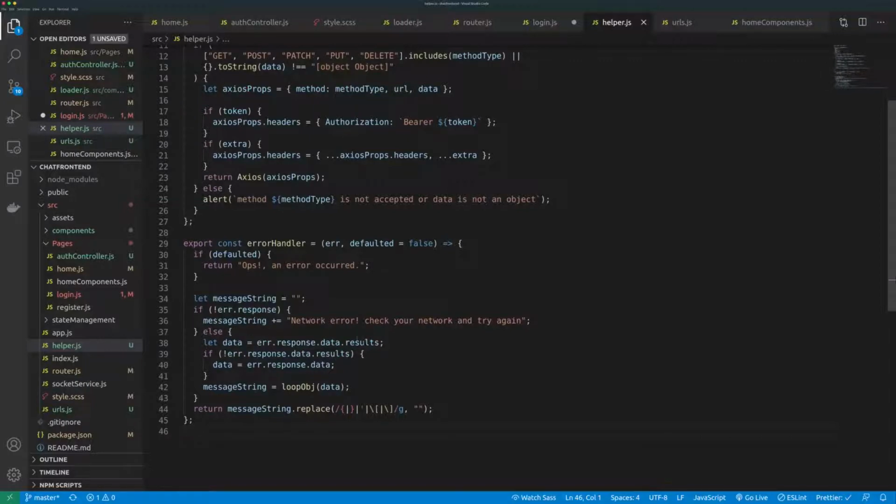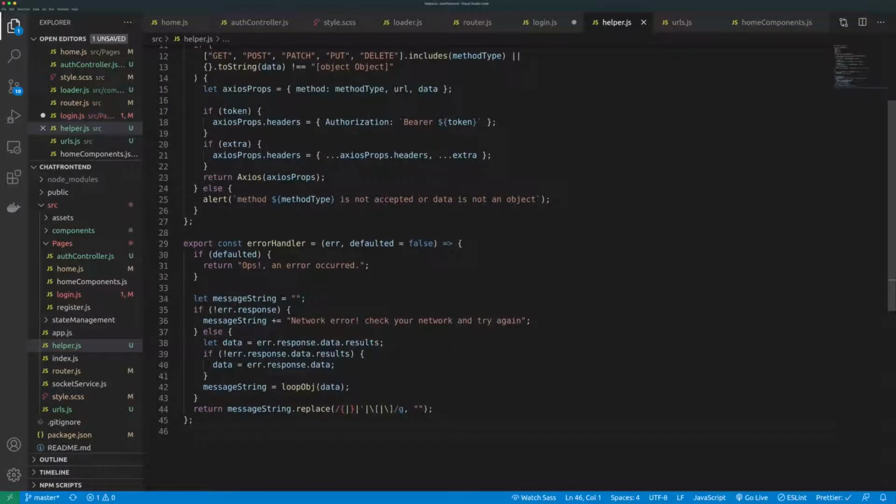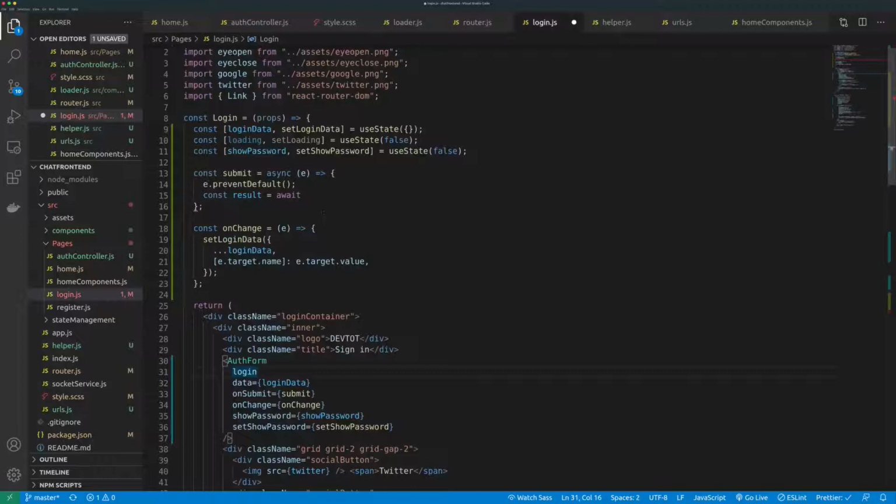As you can see, we get error response result data. So the structure of what I'm going to be getting works well with this. Based on whatever structure you are going to be getting from your backend, you might want to tweak your error handler to fit that. Alright, so basically that's all we'll be having.